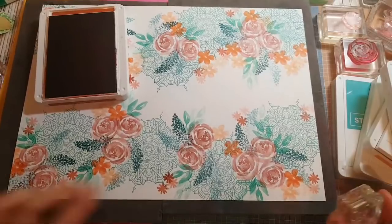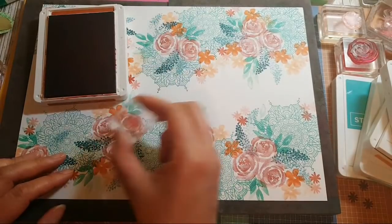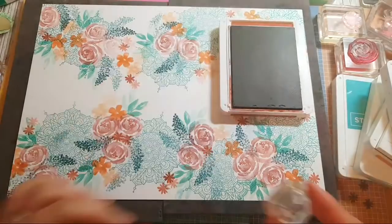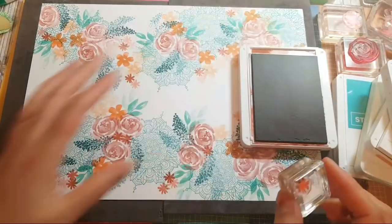So these tiny little flowers just help to create a bit of a different texture. And yes, I'm kind of clustering them.